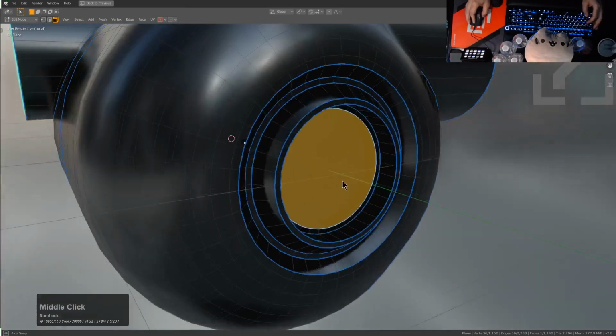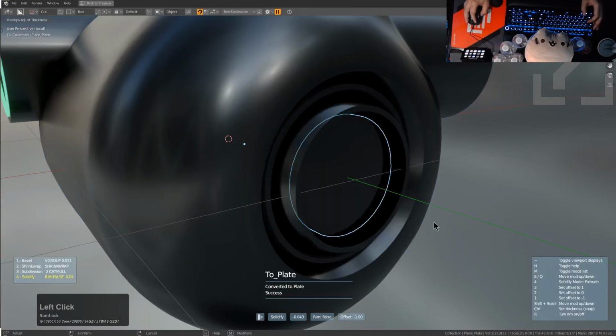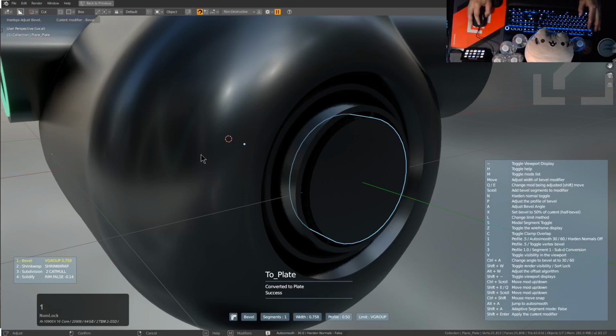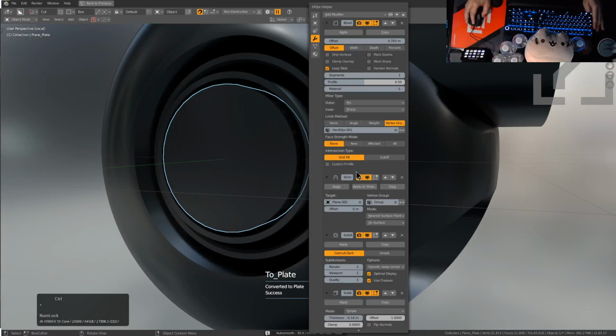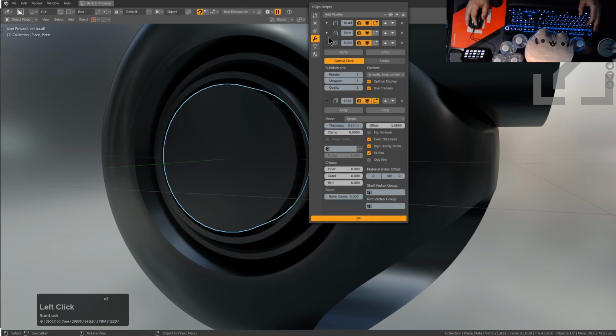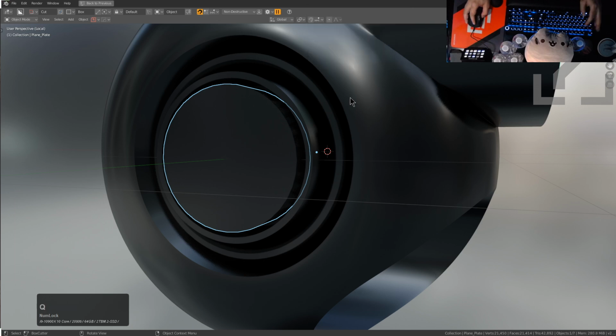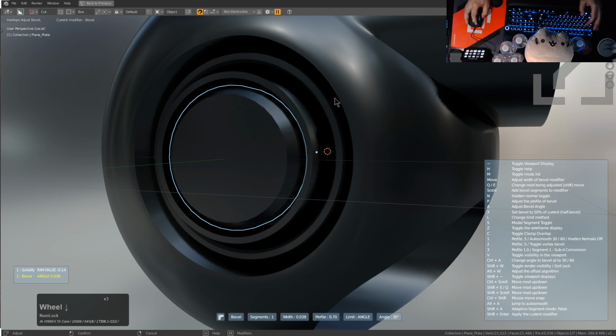And then let's say I wanted to make this a new piece. I can shift click curve extract to make this its own piece. And we'll just put a big bevel in it, which I guess won't work for this really complex shape. The good thing about 2-plate is it does keep all these modifiers, but the bad thing about it is it keeps all these modifiers.